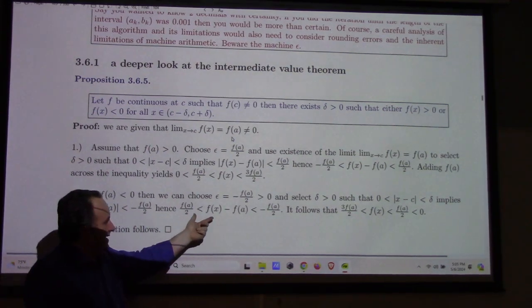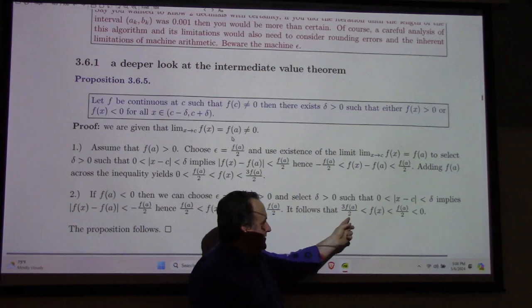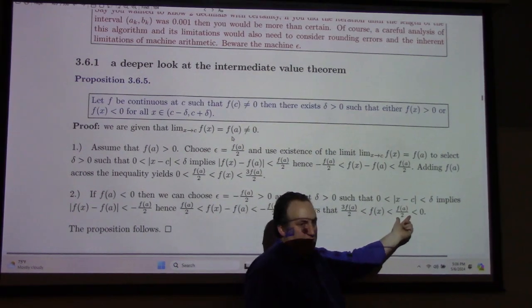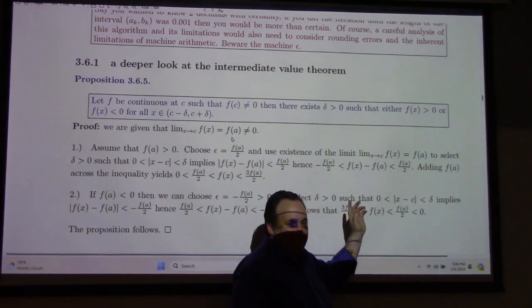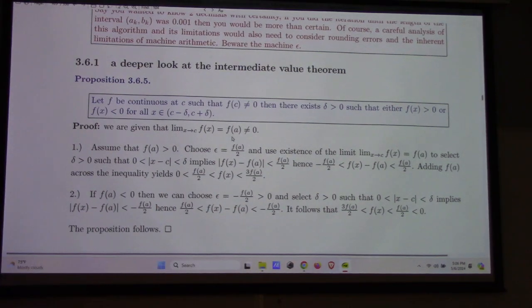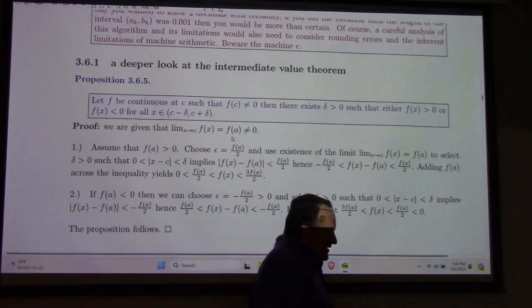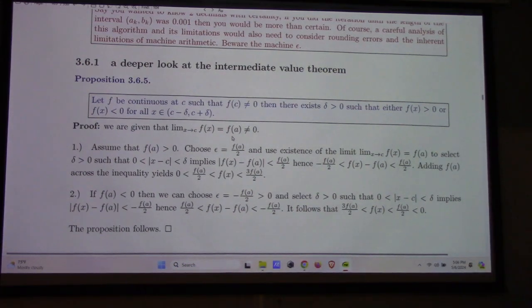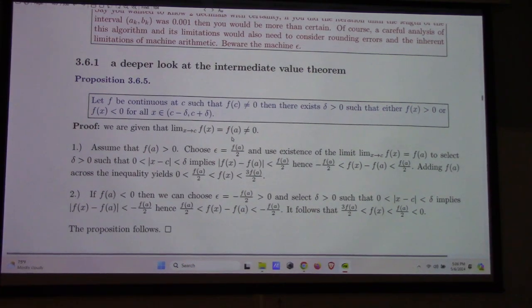Okay, so anyway, choose delta so that we're within minus f(c)/2 units, unwrap the inequality, add f(c) across it, and you get f(x) is less than f(c)/2, which is negative, which shows you that f(x) stays negative within plus or minus delta of the point. So this is how we prove it with epsilon-deltas, is the larger point. Now this doesn't yet have anything to do with the completeness of the real numbers. This is just a simple lemma that I really should test calculus on every semester, honestly.